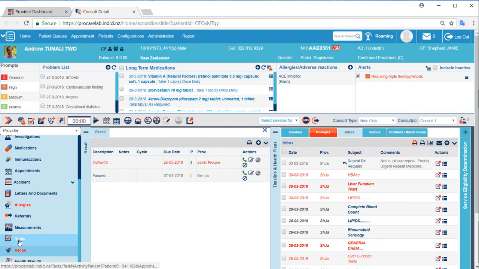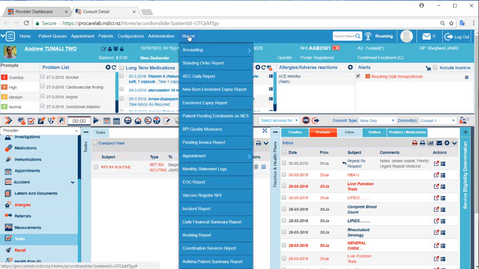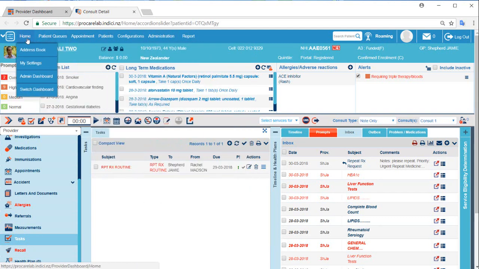And as well, the task management tasks are more for the clinical users, and you can add tasks through here, or a task can be automatically generated, again linked to the prompts if necessary, or follow-up tasks are generated based on lab results and so on, and all of that can be done automatically. If you need to view any reports within the system, simply go to report here. There's a predefined suite of reports that you can access, and they're all there. And you can also access an ad hoc query builder as well if you wanted to create ad hoc queries.